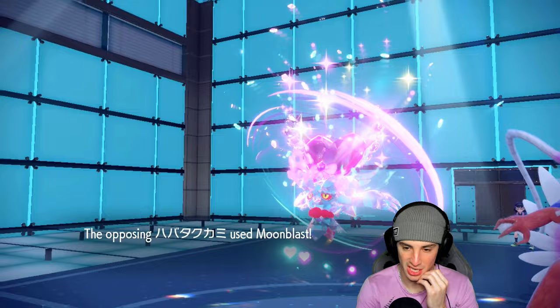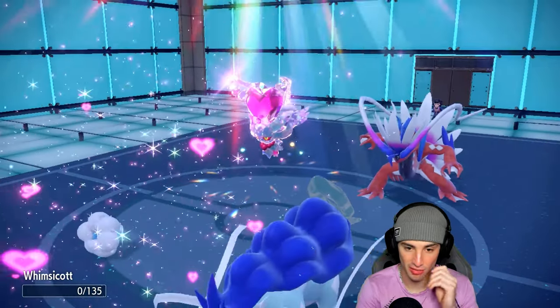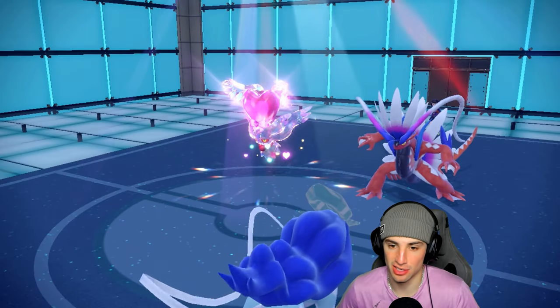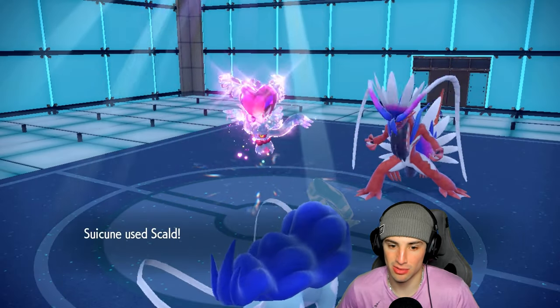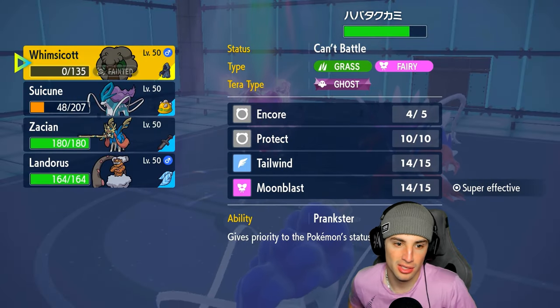He's going for a Moonblast. Are you taking out my Suicune? No, you're going after Whimsicott, which is totally fine. I don't mind you KOing Whimsicott. Whimsicott did everything it needed to do. Tailwinds, Encores, all that good stuff. Skull can now fly, which does about negative 5. Can I get a burn in the sun? No burn.